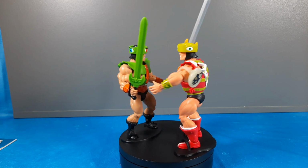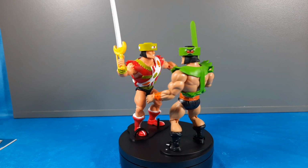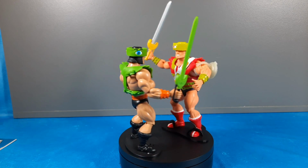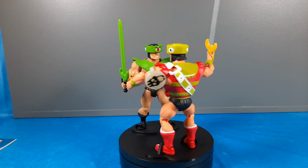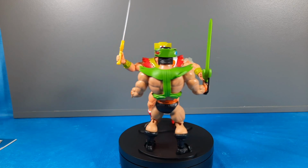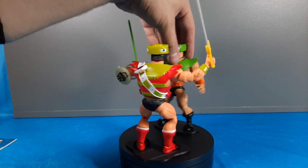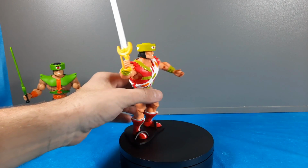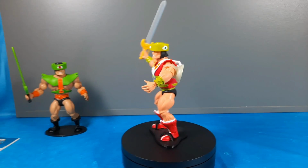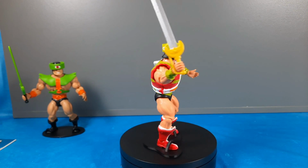Right, so overall, yeah, I like them. It's cool. We have a Tri-Klops. Now we got two Tri-Klops. Got to fight over my... They sit over there on my Snake Mountain, my classic Snake Mountain. So I don't know which. Maybe I'll keep them both out. Why not? We'll have two different Tri-Klops. But yeah, it's great. Great figure. I'm really happy with them. I wish it wasn't exclusive, but overall, they did a good job with it. It's neat, I guess. After all these years, almost 40 years, we get one.